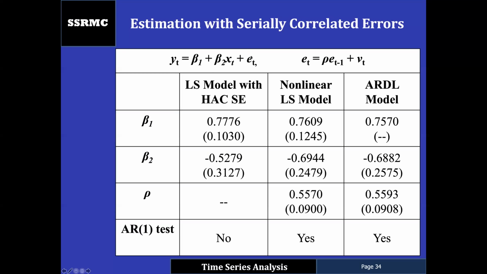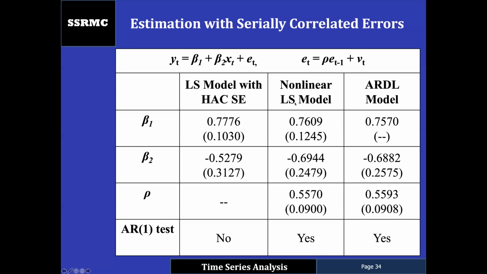So we have this linear regression model. We also have this specific AR1 process. What we did was to insert this equation into the linear regression model to recognize this AR1 process. Then we use a nonlinear LS model to estimate this one, simply because after we make this kind of manipulation or changes, the relationship between xt and yt is not linear anymore. So we use a nonlinear LS method.